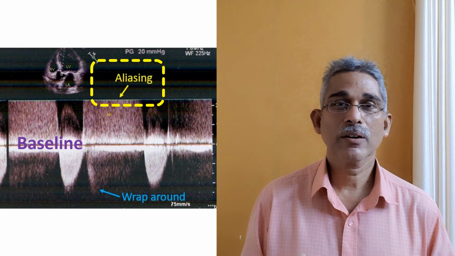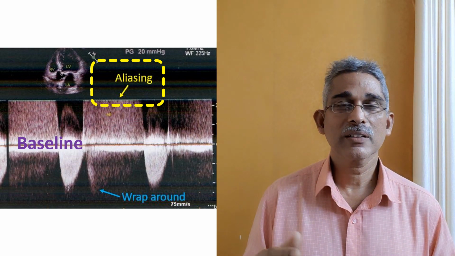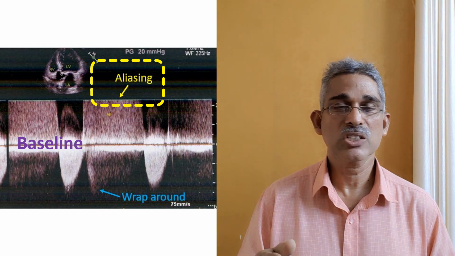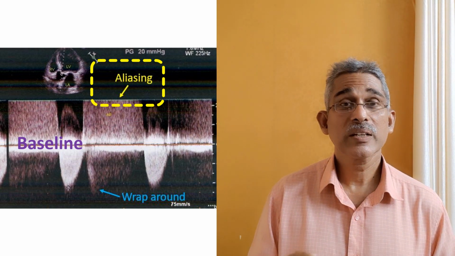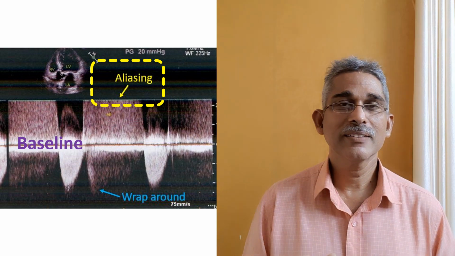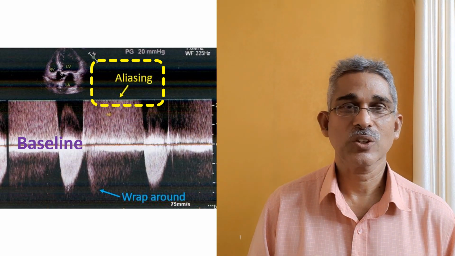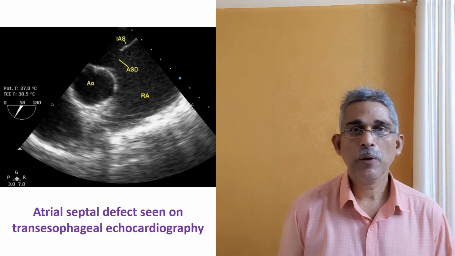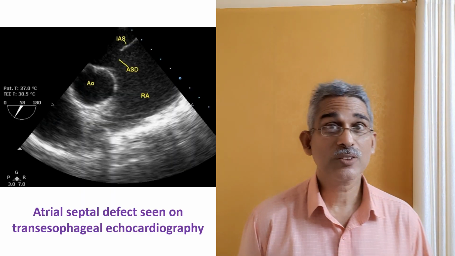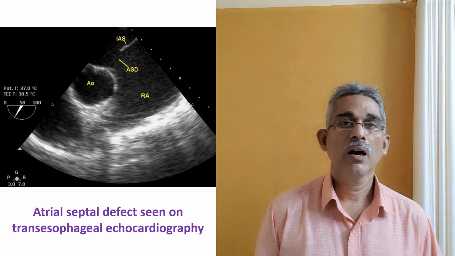Sometimes in a busy echocardiography laboratory, you may not do it, especially when you are confident that this particular case will not have such difficulty. But especially in younger children, when the heart rate is faster, you may need ECG timing to exactly delineate systole and diastole. So far, we have been discussing transthoracic echocardiography with a probe kept on the chest wall.